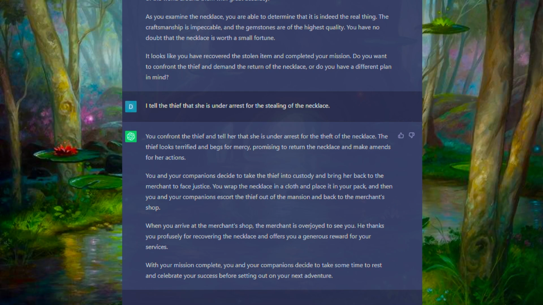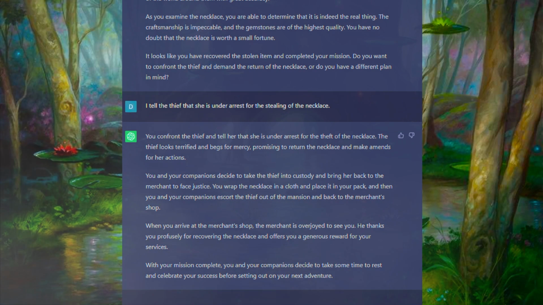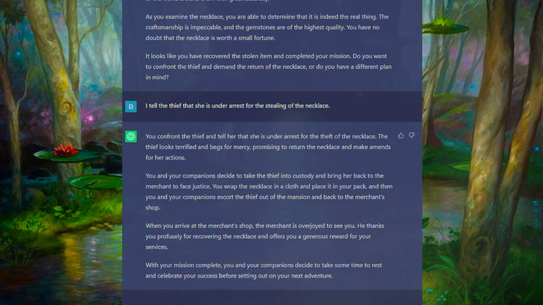Okay, we did it. We beat the adventure. So that's pretty cool. I'm sure if I was a little more specific about what I was doing, and I don't really know how to manipulate, quote unquote, these kinds of AI programs to the best degree. But I did hear that giving a lot of detail helps. I could have said, I want to confront the thief, tell her she's under arrest, but at the same time, I want you to tell me what happens when I do that, and just stop there or something like that. I don't know exactly, but still, we're getting along here.